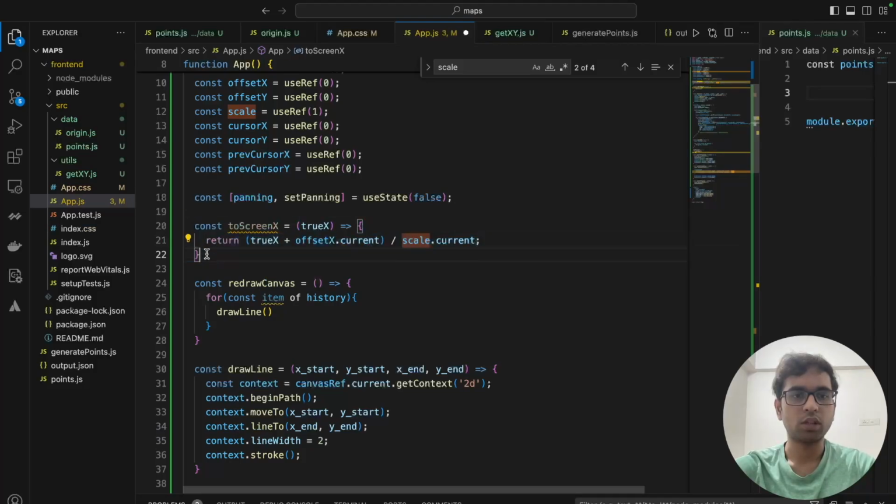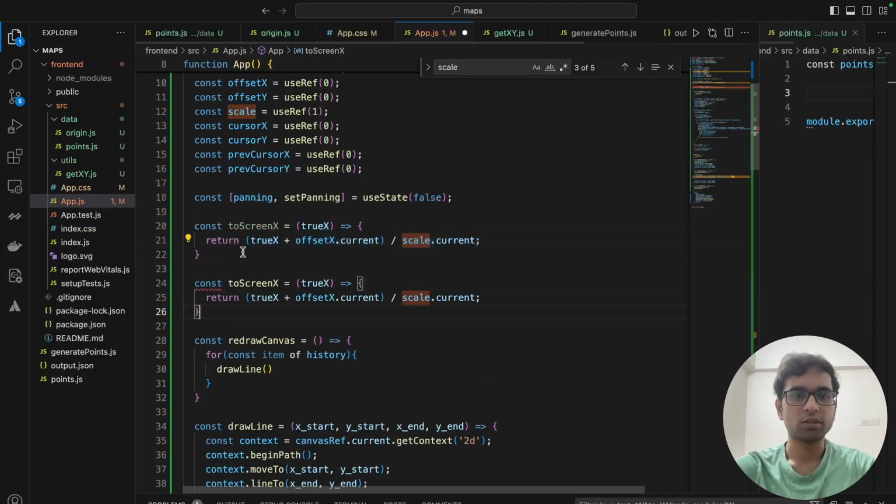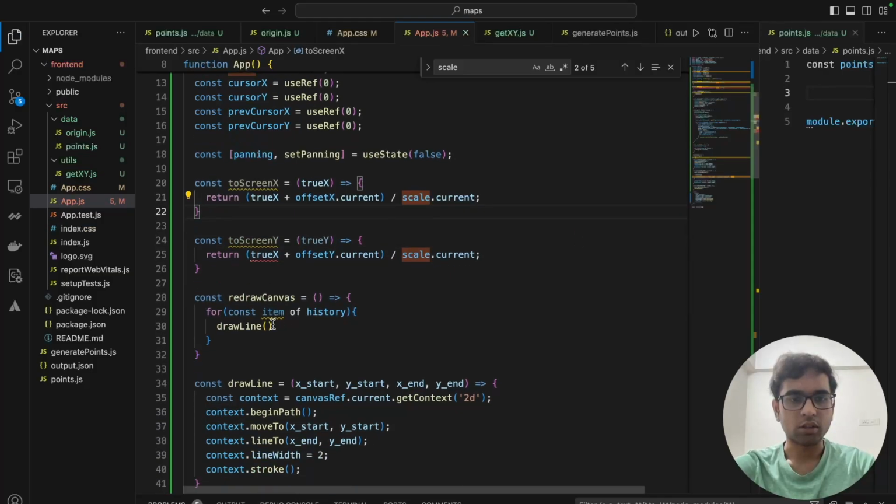Similarly, we will have toScreenY with offsetY.current and scale.current. So this is done.